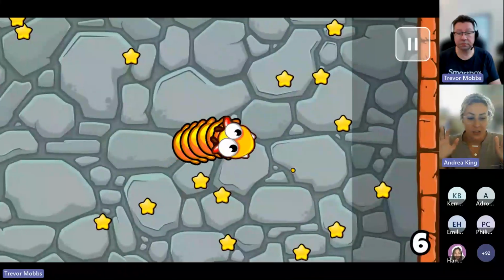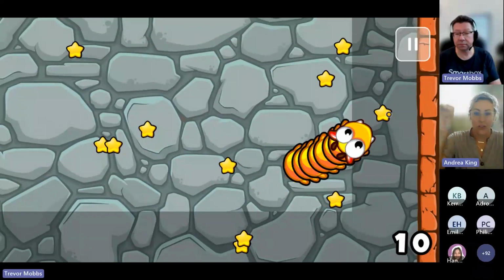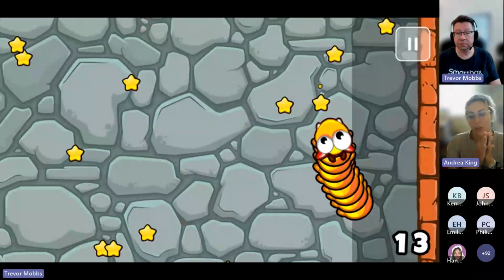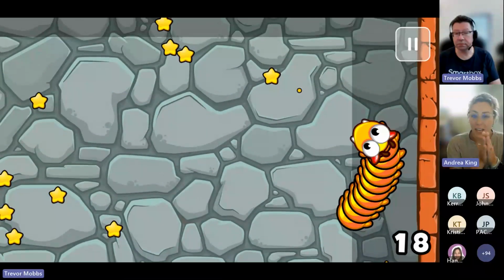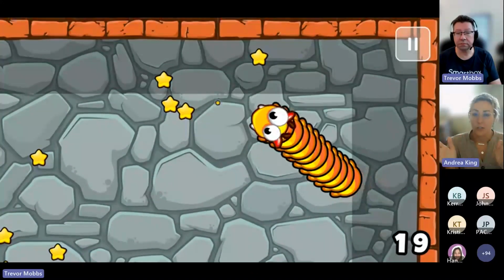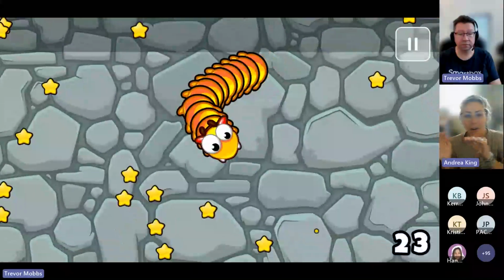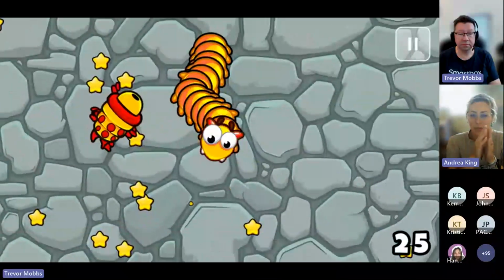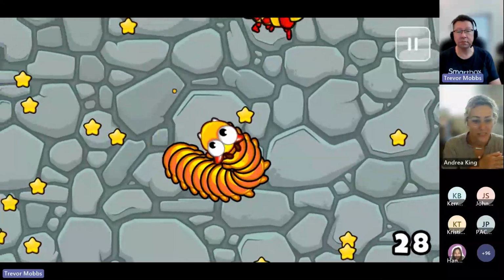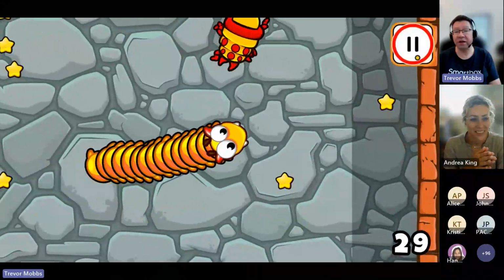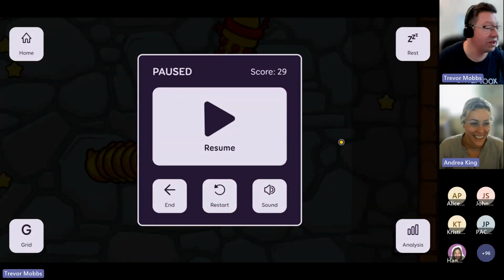And if you've ever seen a drive-by eye interface, what it looks like is there will be arrows in different quadrants on the screen for the user to drive their wheelchair in either of those directions. And truly, to navigate in certain areas, you're looking in different directions in order to move your wheelchair very consistently. So you can see we're following our little crawly guy around, helps build that skill that's transferable. Wow. Okay, I better stop. I could go for my high score, but 29 is probably enough at this point.